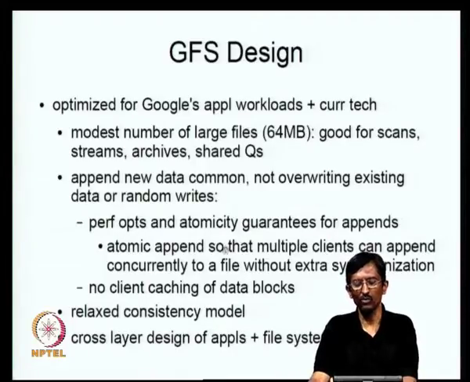Here also similarly, what it means is that any number of people can be trying to append. You get some serialization of the appends. We don't guarantee which one it is. Okay, but everybody sees that they appended at a particular offset. Every party gets a different place where they appended. So that way you don't need any extra synchronization. You just go ahead and start appending, and the file system is taking care of it.